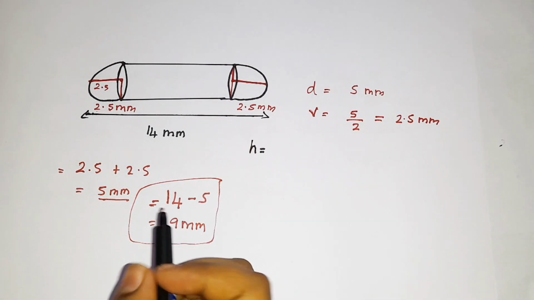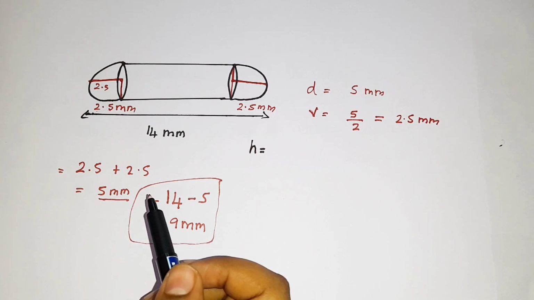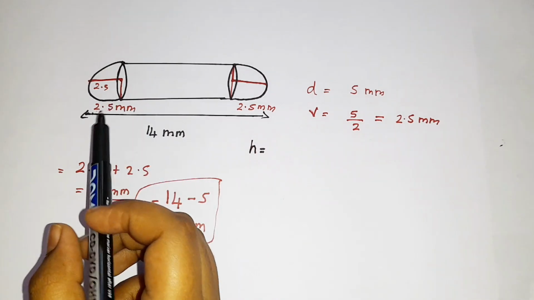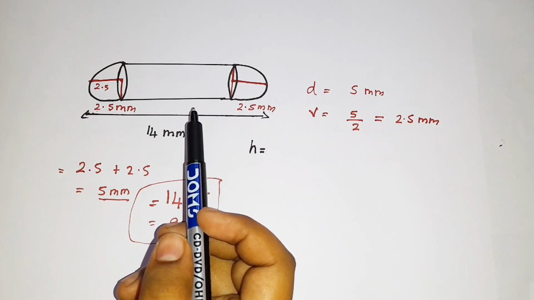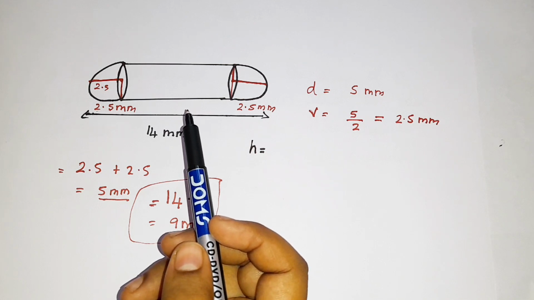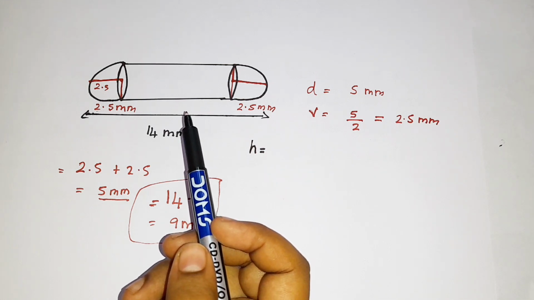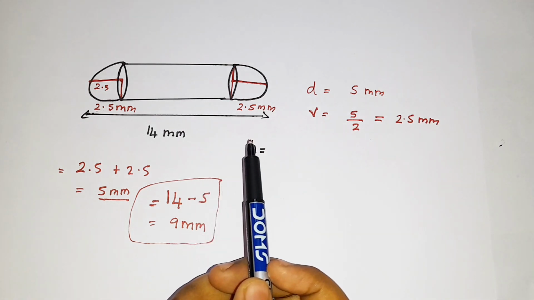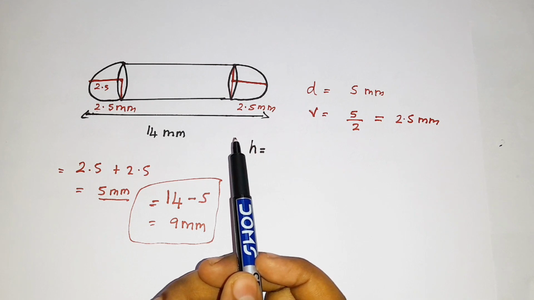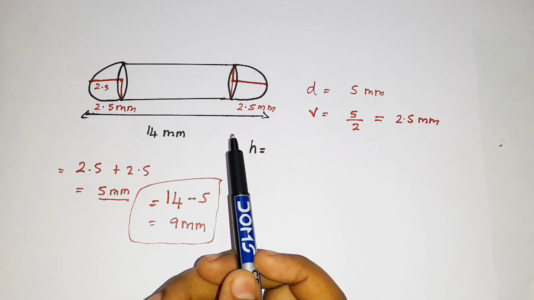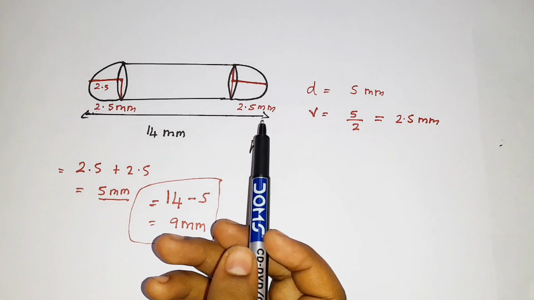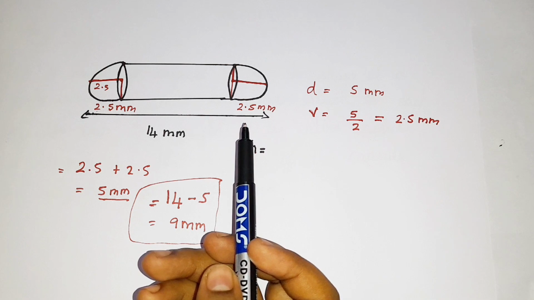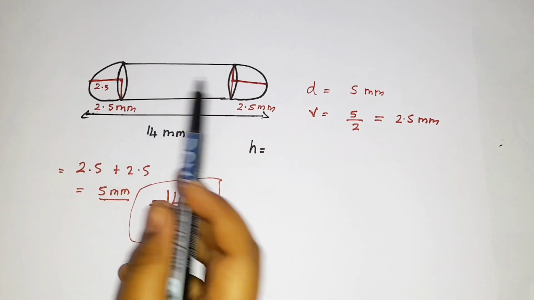Okay guys, so remember, if you don't have any clue in the question, please just draw the figure and try to abstract the height value. Most of the time we are supposed to abstract the height value, because they won't just mention the height of the cylinder or the height of other figures as well. In a cone also we have slant height and another one, height. They won't mention those things directly in the question, so we are supposed to abstract it. So we are supposed to compare it like this.